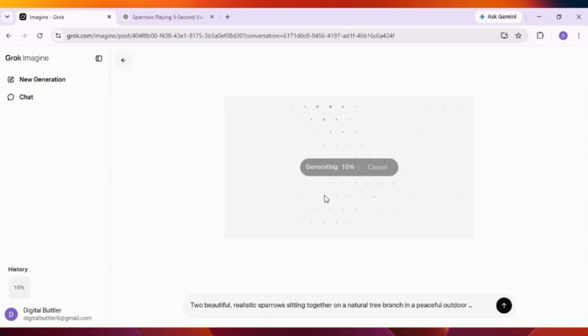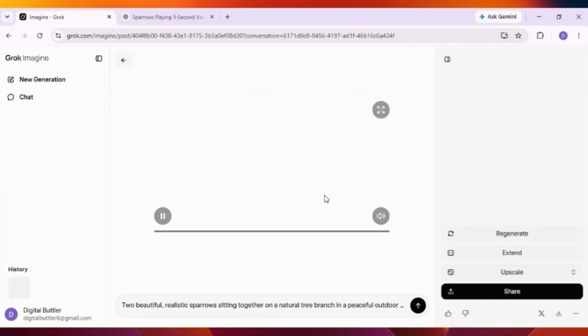And if you want to create more than one video or generate longer video content, I suggest using a temporary email service to sign up. Once your generation limit is reached with one account, you can sign up again using a different email address and get another free generation. You can also use different Google accounts to sign up and get additional free generations. This way, you can continue generating AI videos as long as the platform continues offering its current free generation system or until it becomes paid. So let's wait for the video to finish generating.